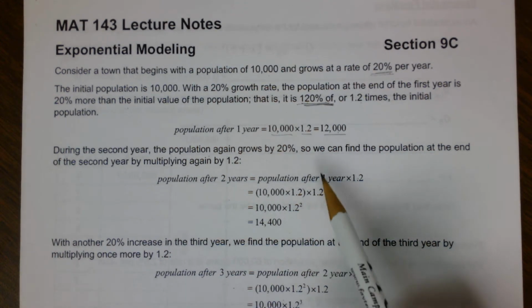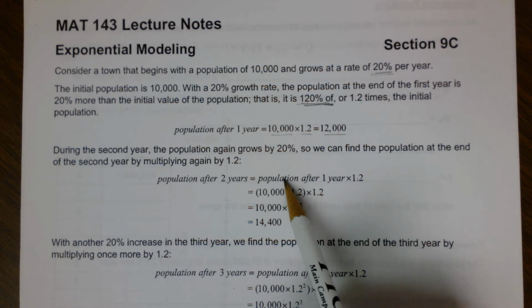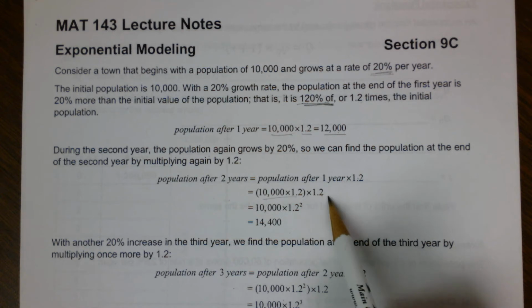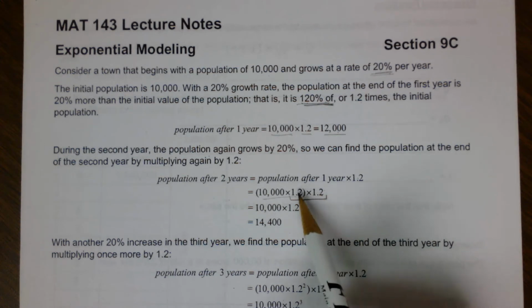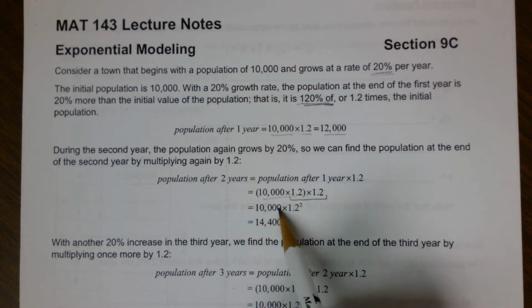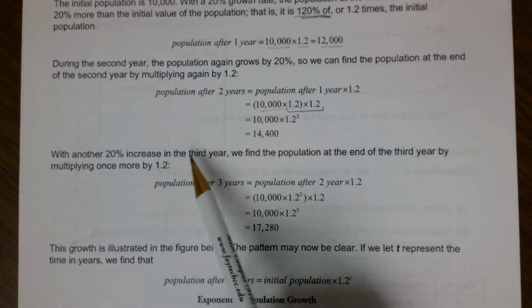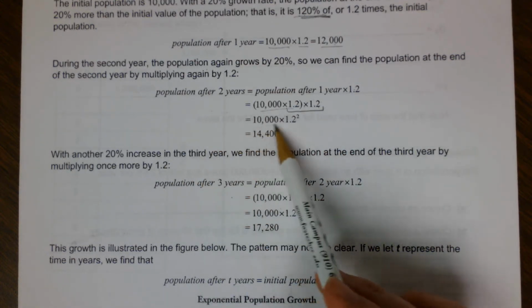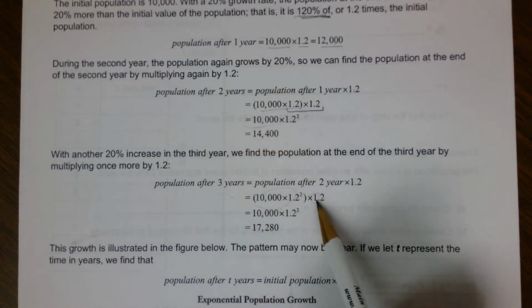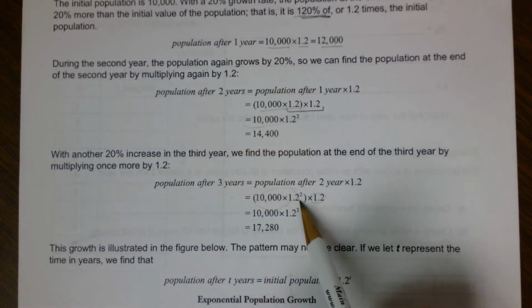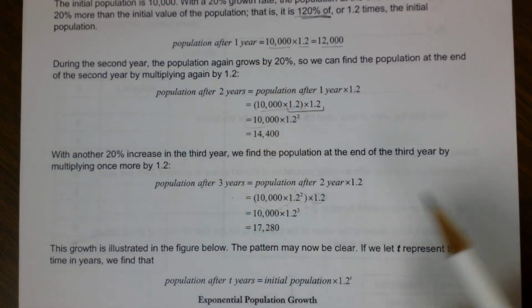and keep going. So what we're going to do different here is instead of actually multiplying this out, we're just going to write 10,000 times 1.2. So take that and multiply by 1.2 again. When we multiply the same thing in a row, so 1.2 and 1.2 together, that is going to be 1.2 squared. So we really have 10,000 times 1.2 squared, which is 14,400. So we do it for another time. We're going to take our previous population, it's 10,000 times 1.2 squared, and we're going to have to multiply it again by 1.2. So now this is 1.2 cubed times 10,000, which is 17,280.